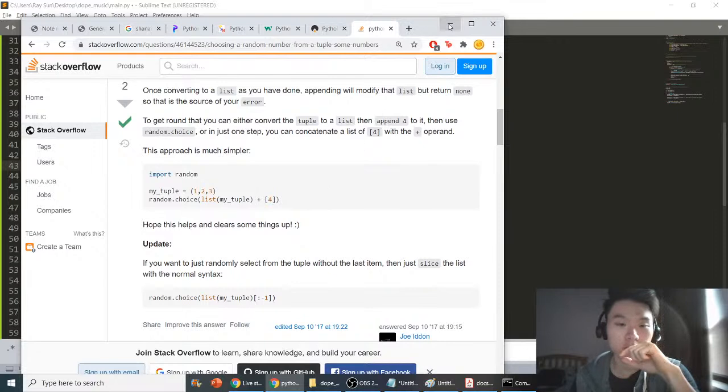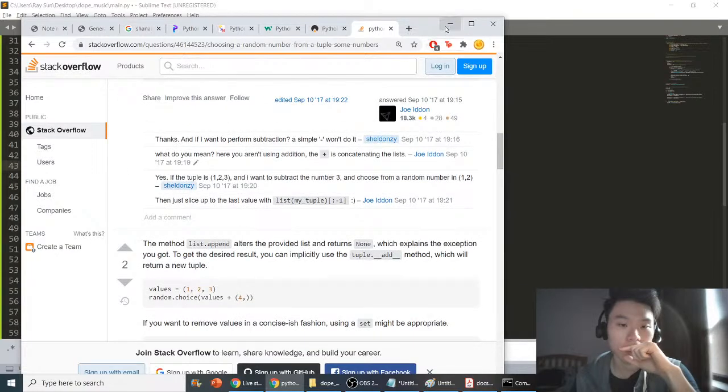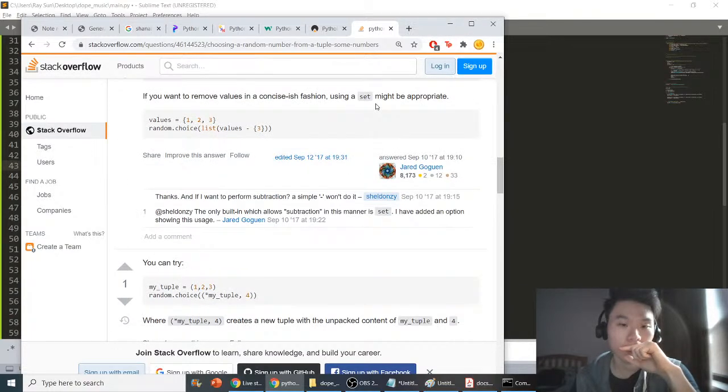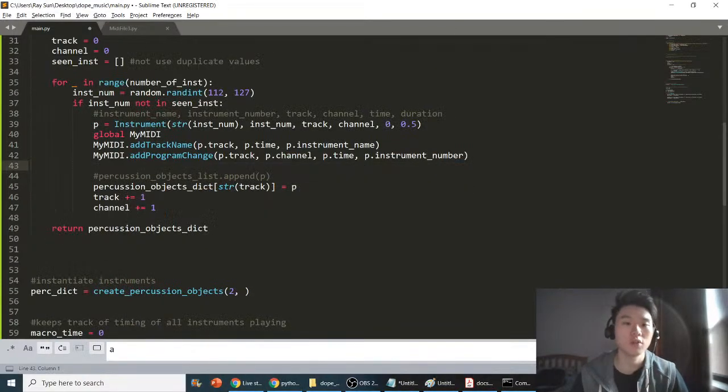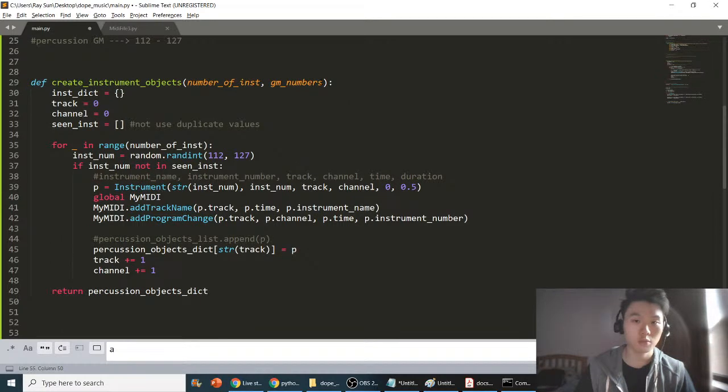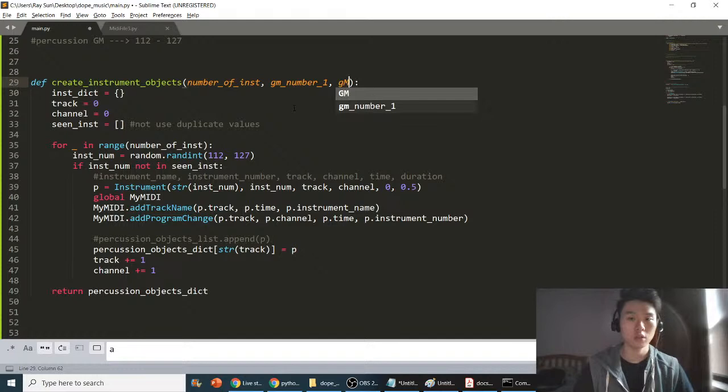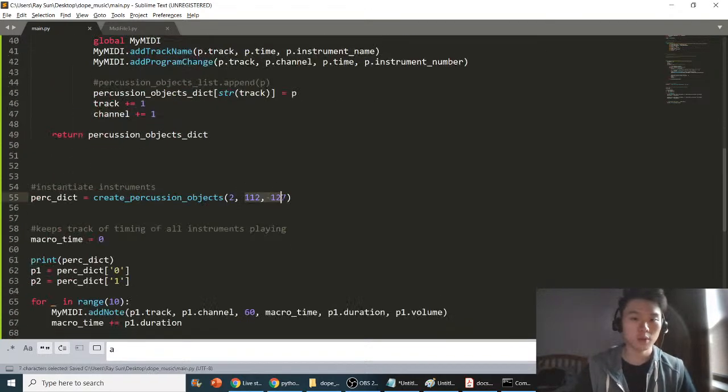Too much work for tuples. Nah, stuff it. Let's just do it the dumb way. So GM1 and GM2, that'll be 112, 127. Actually, no, we do tuples, and then we can just specify.